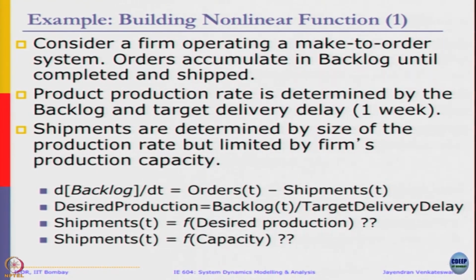So, one other thing you might have all encountered is, you must all have visited McDonald's, KFC, Pizza Hut, right? They are all make to order, right? They don't make things beforehand. That's exactly what is happening. The order comes, and as soon as it is there, they start producing. I'm sure they have some benchmarks. When you order this, it should take so much time. So based on that, they start to work. But their pace is limited by their capacity, right? And as soon as the order is delivered, you take it and leave, right? That is pretty much the system that we are trying to model here.